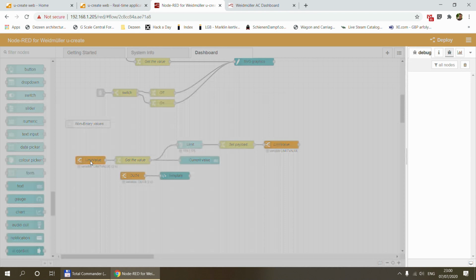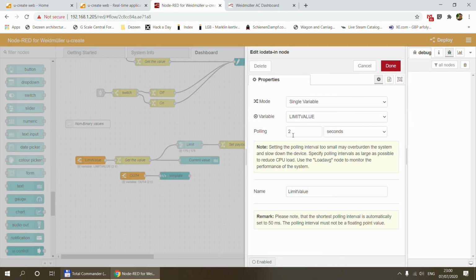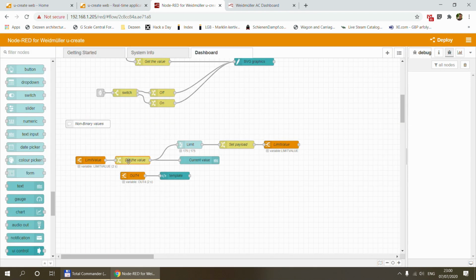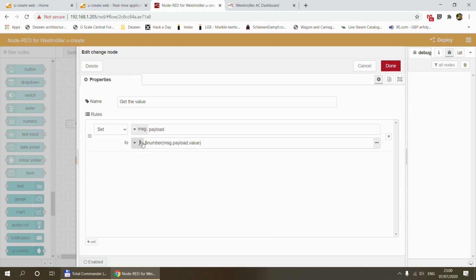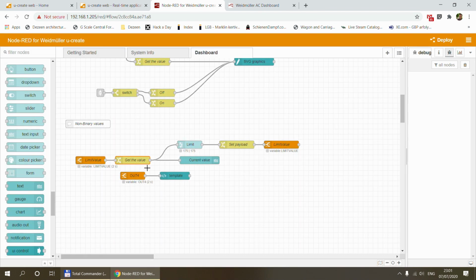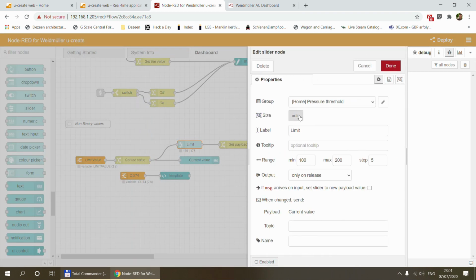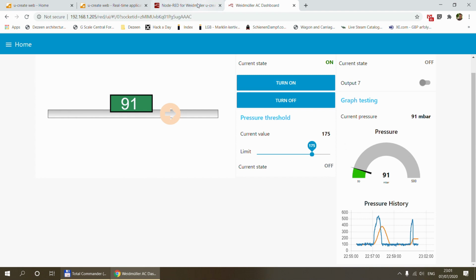I've created an IO data in node, which gets the limit value every 2 seconds. Next, I'm getting rid of the whole object, and I'm just creating a simple payload with message.payload.value in a number format, and I'm feeding that information into my slider. This is the slider itself.